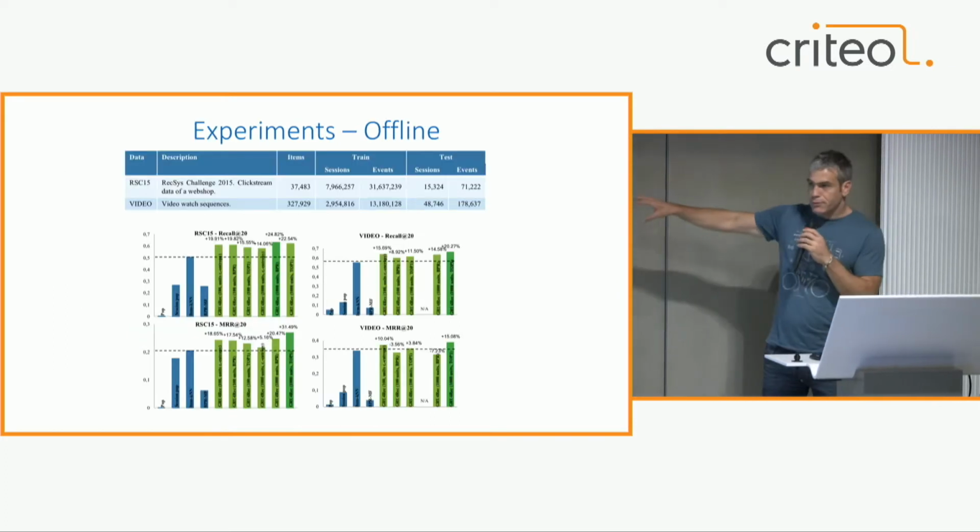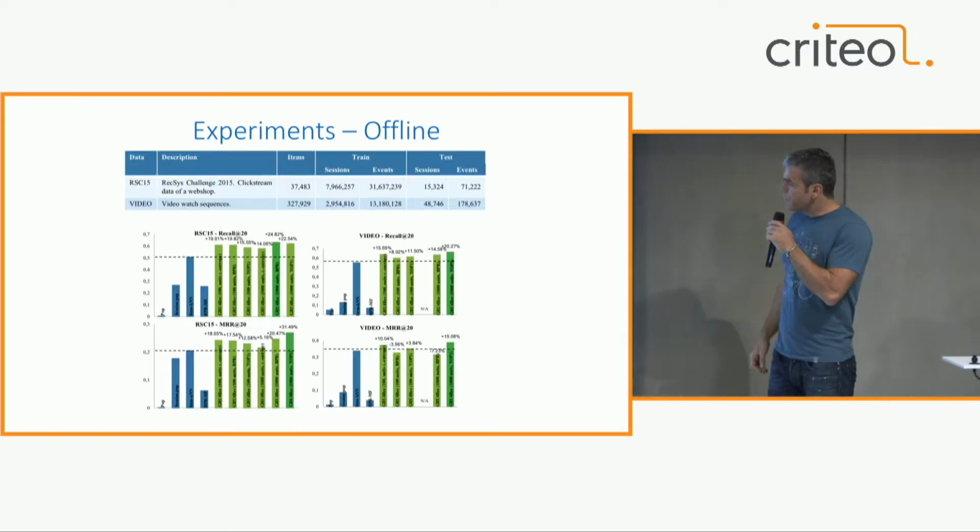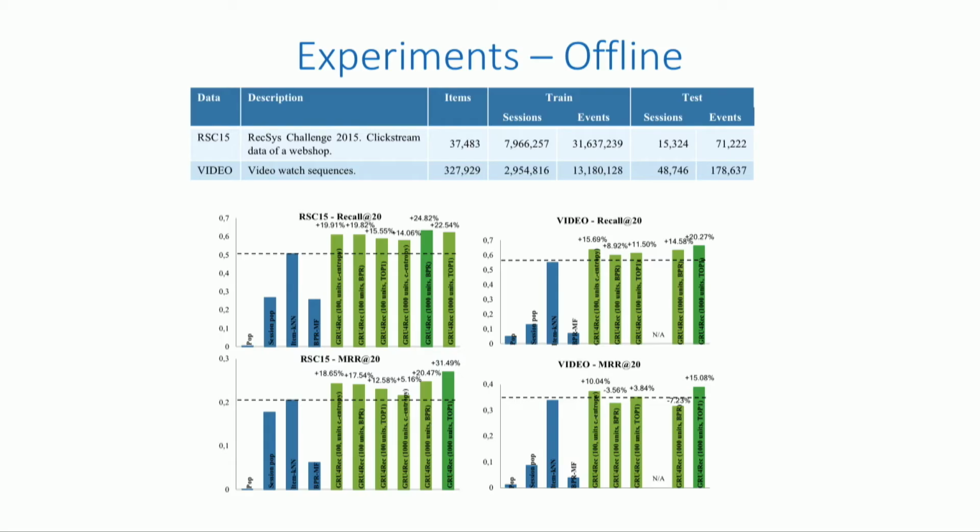Putting all these three tricks together, we actually got pretty good performance. So this is basically the baseline that we were trying to beat, which is the item nearest neighbor method, just serving similar items based on the sessions. And we beat that quite substantially with the recurrent neural network by about 15 to 30%.